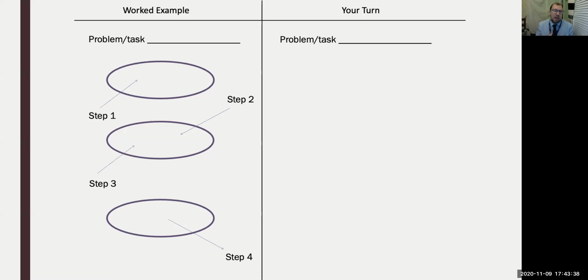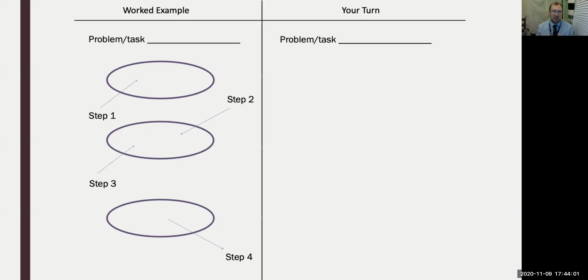Mostly I would stop there, once I've done the problem, and then go back through and recap it by looking at the steps that I've gone through. So highlighting the steps that I've gone through. So this is what I did for step 1, this is what I did for step 2, this is why I did step 3, this is why I did step 4. And then I give them a task that's very similar on the your turn problem.